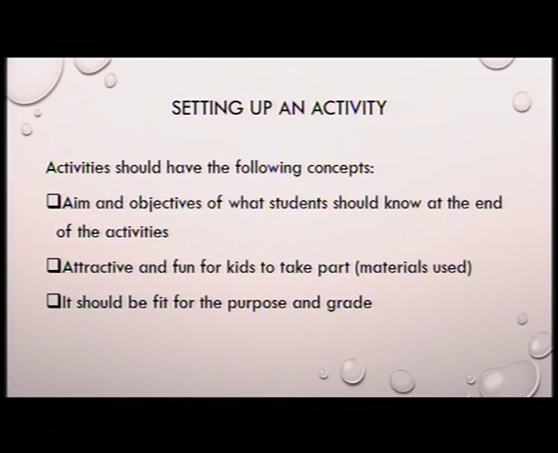And it should be fit for purpose and grade. In other words, when you are drafting or setting up your activity, it must meet the criteria or the level of the learner. Don't set it too high, don't set it too low. You must just set it in the middle. And in your activity, it's better to have things that are a bit high and things that are a bit low, because you are going to have gifted learners who get easily bored if the activities are easy for them to do.